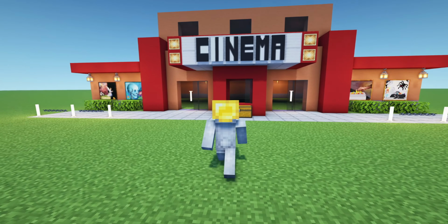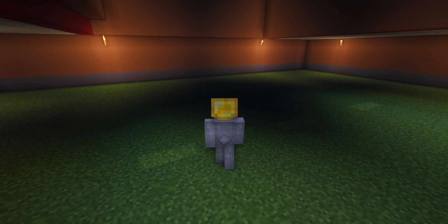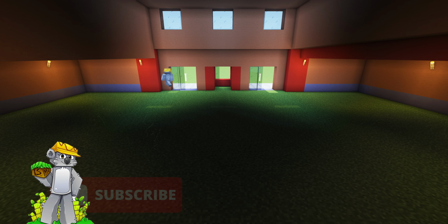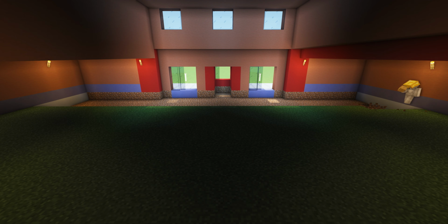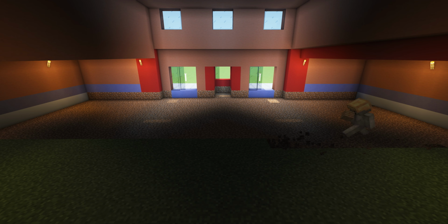So with the actual cinema building complete, ladies and gentlemen, we can now move on to the inside. The first thing that we have to make in here is the floor, which is really simple. The floor is really simple to make, ladies and gentlemen. For now, we are going to rip up all of the grass or whatever material might be occupying the inside of your cinema floor. We're going to remove all of it, replace it with oak planks. Don't forget the booth at the front of the cinema. And once we have a nice completed oak plank floor, then we can move on to the next part.